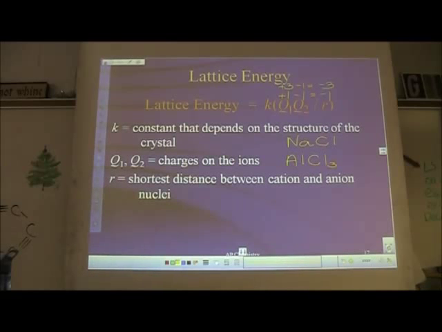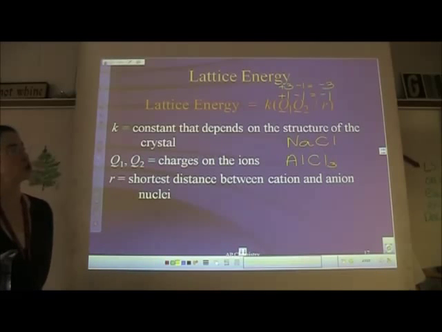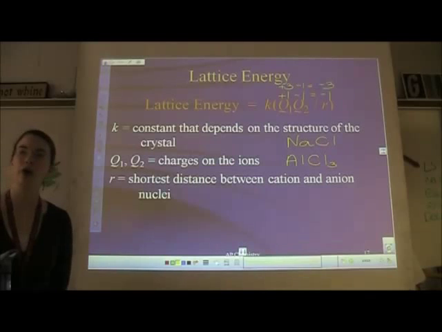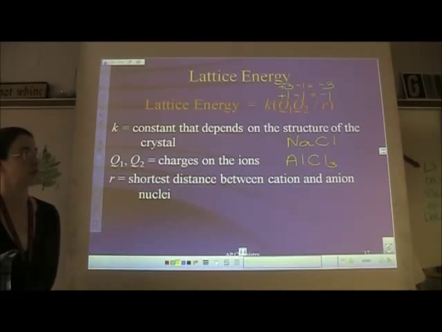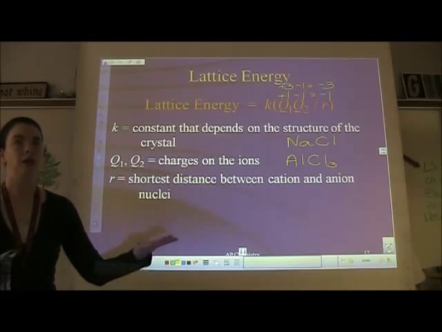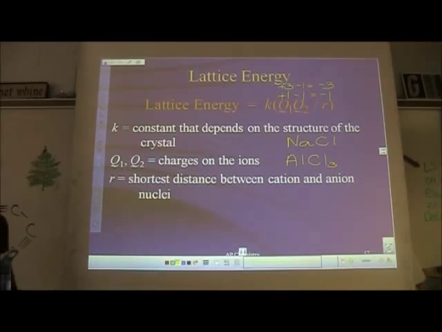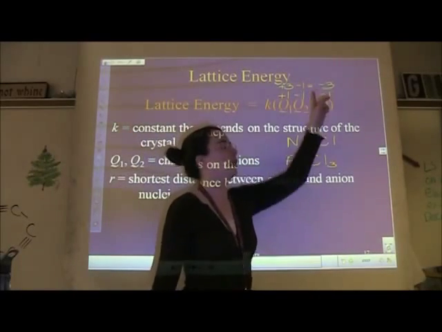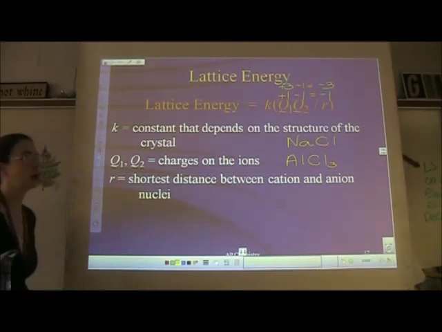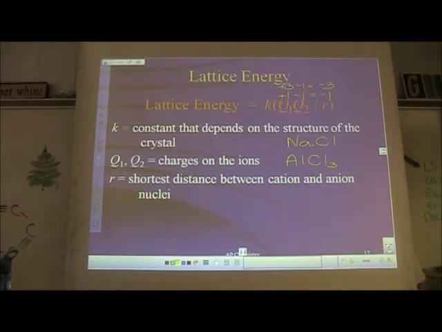I know, but what chemically are you doing? Breaking bonds. You're just breaking bonds. Which one of these has a bond that's harder to break? Which one? Come on, people. Aluminum chloride. I know that because it has the more negative lattice energy. Aluminum chloride is then going to have the higher melting point.